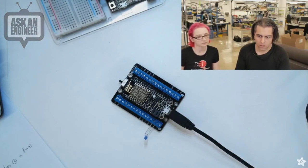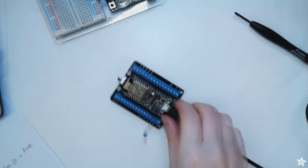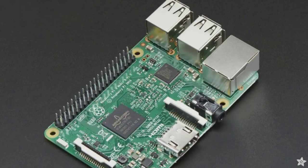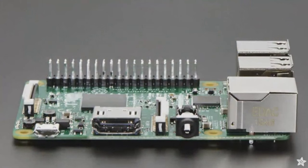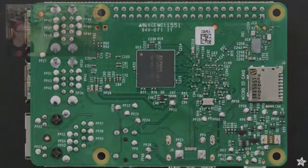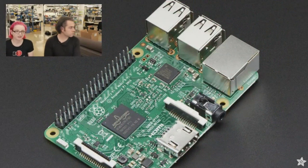Okay. And getting to the star of the show besides you tonight is the Pi. The Pi 3! Wow! So, the Pi 3's here. We have a few photos of the Pi 3. And this is the Internet of Things Pi, is what I'm going to say. I just got my hands on one like 2 hours ago.